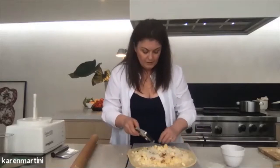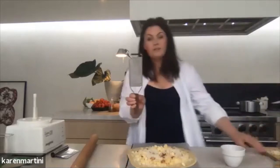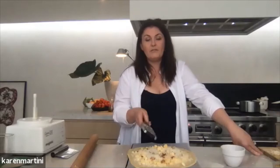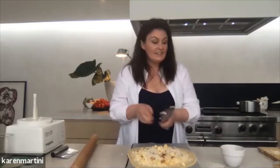I've got a microplane here, but you could use any fine grater. Although I do love these things. If you don't have one, you really should get one. Great for grating fine chocolate, nutmeg, citrus, be it lemon, orange, lime, grated garlic, anything you need to grate. Grated tomatoes.